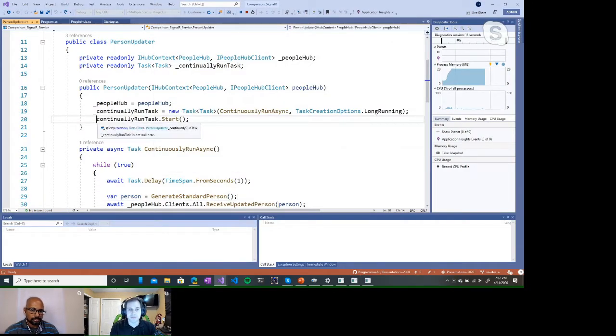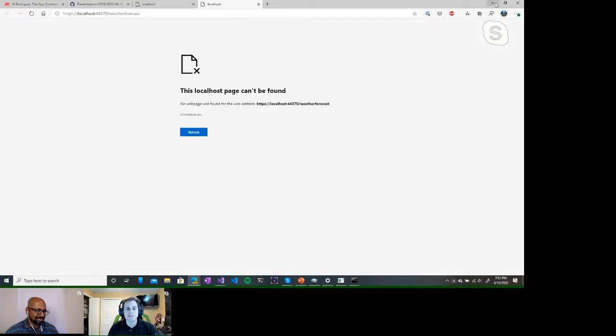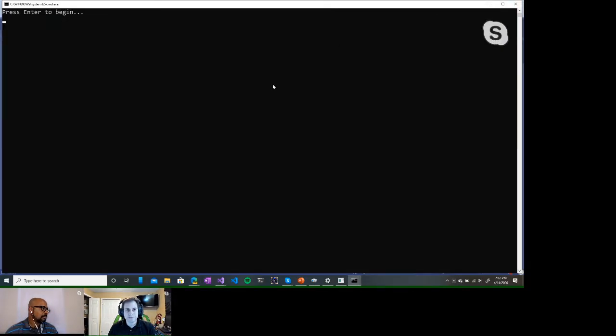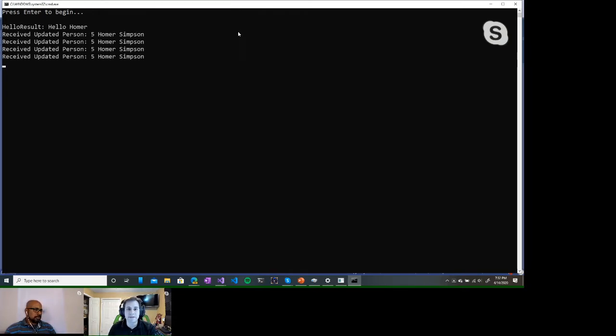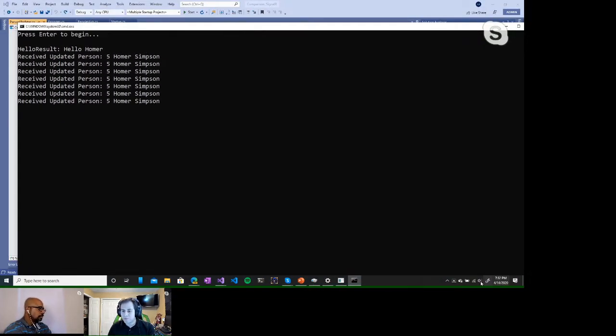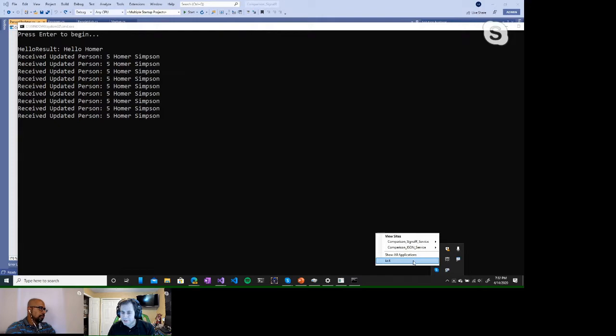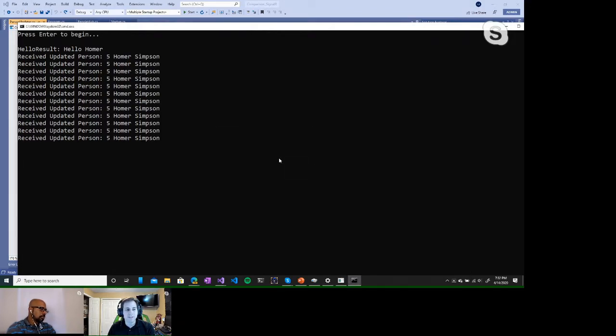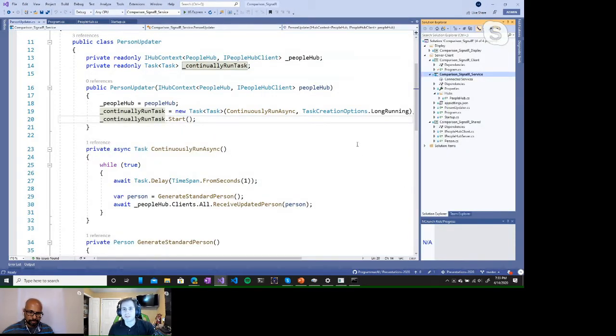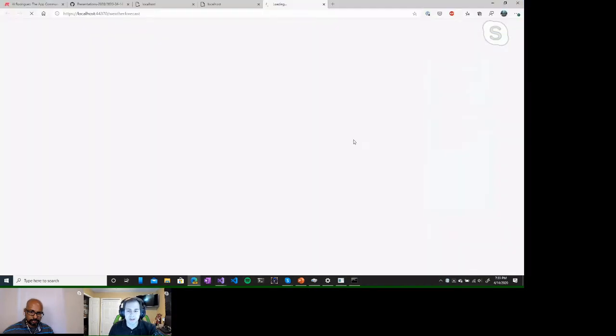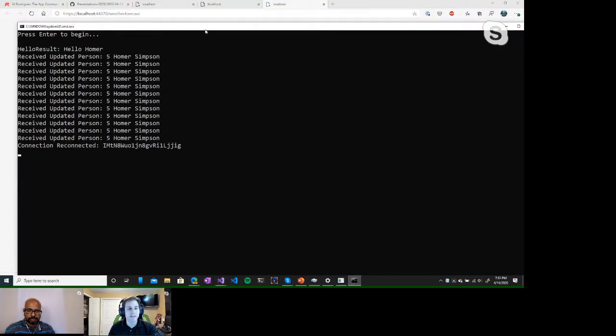And oh, whoops, I did something wrong. Sorry. I want to hit Control F5 because I don't want to be debugging. So let me close that one. And we'll hit enter. What I want to show here is the automatic reconnecting ability. So now that that's running, I'm going to stop the instance of IIS that I have right here. And notice on the console, we're no longer getting any data because the server's down. So I'm going to go back over here and set this as the one startup project, our service. And I'll hit Control F5 one more time to start that up. And then go back to the client and notice that it reconnected.